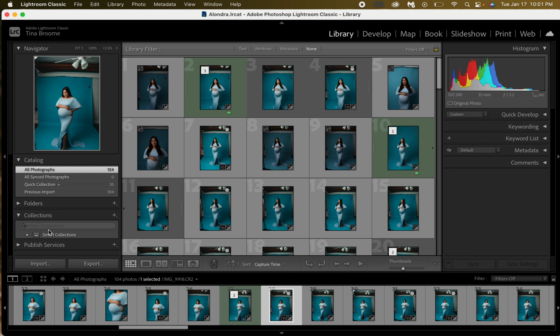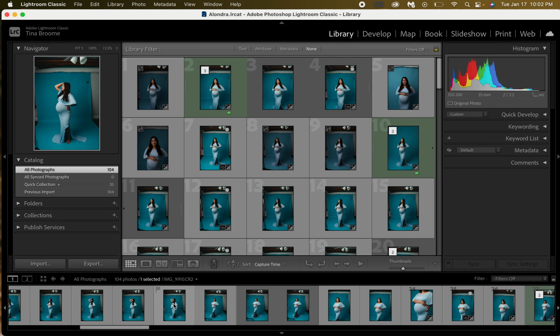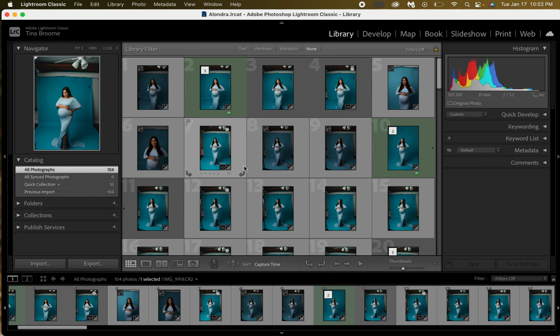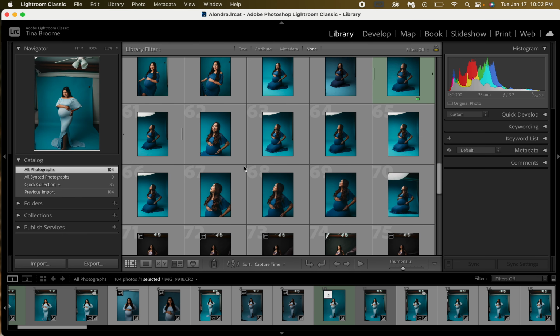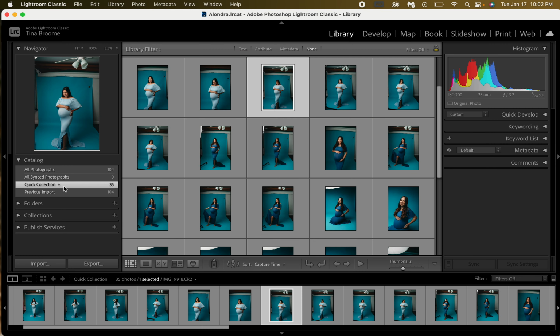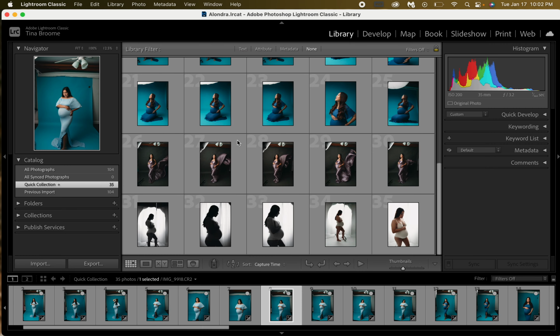There are other types of collections that you can do, other types of smart collections that you can have. I'm not going to go over any of that. Just the basic things that you would need to know how to survive Lightroom Classic. So it's important to know where your photographs are, your quick collection here, how to import, how to export. At the bottom, you have your carousel of all your images. You also have your full gallery here, which I'm going to click on quick collection because this is what we're going to work through today.